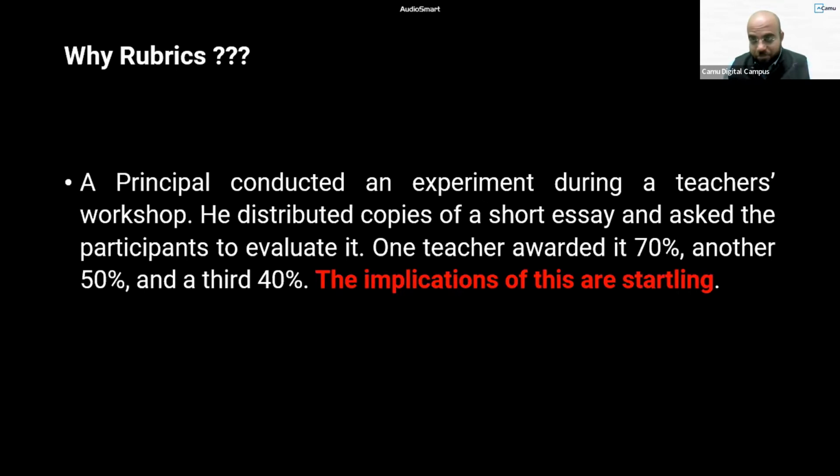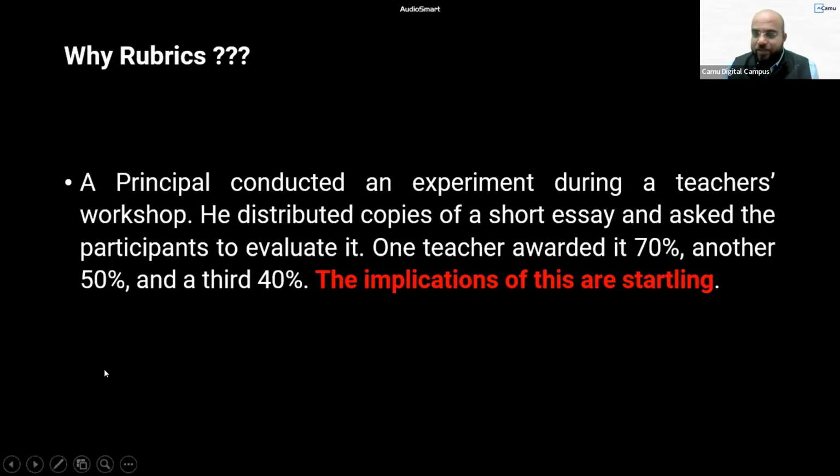Right, when marks or grades become the prime criteria for students, probably in terms of their student progression or in terms of their job prospects, right? So that could definitely be extremely challenging, right?